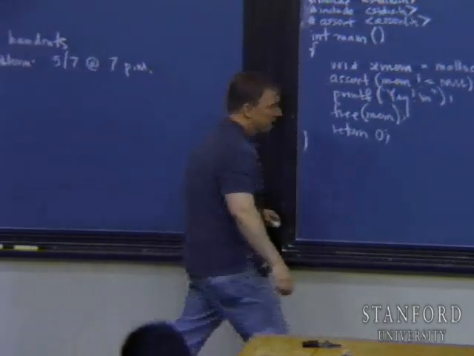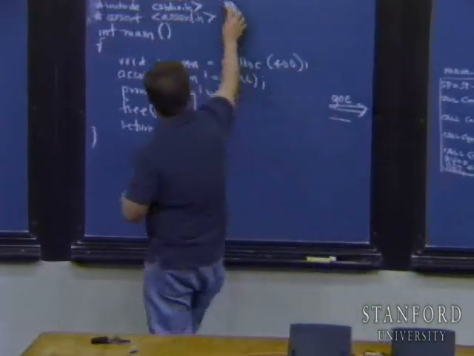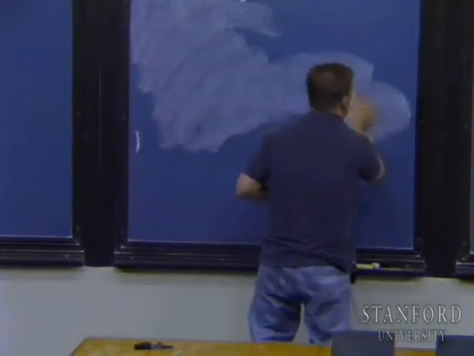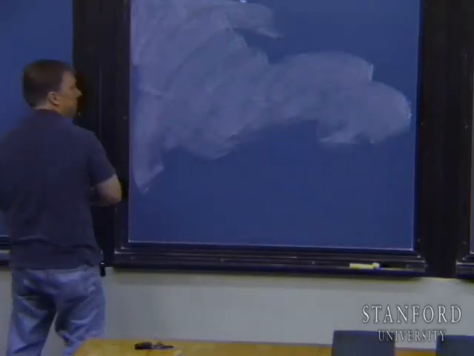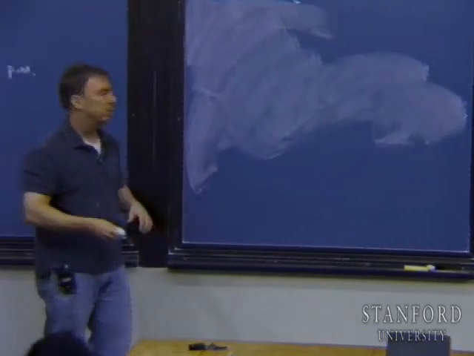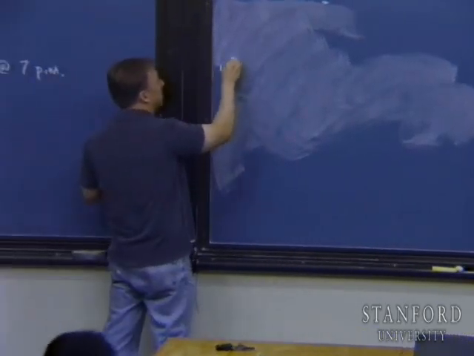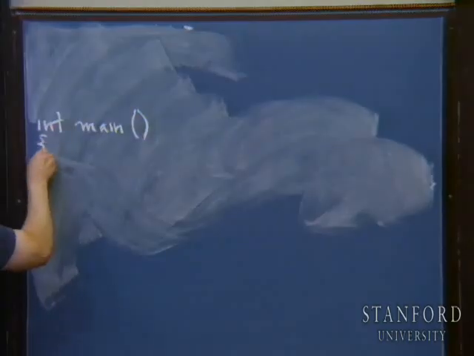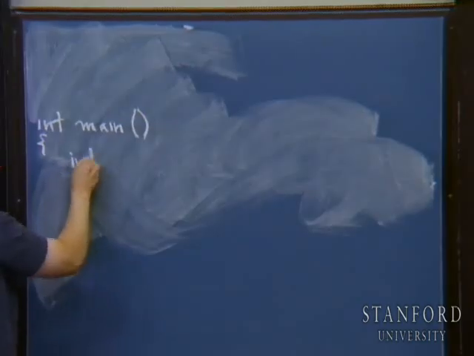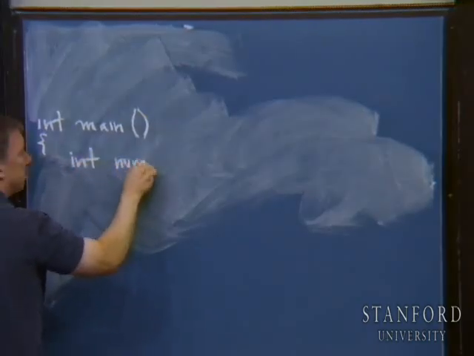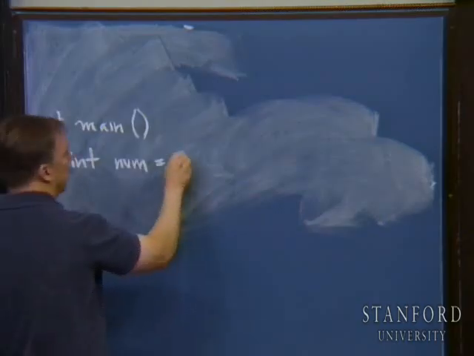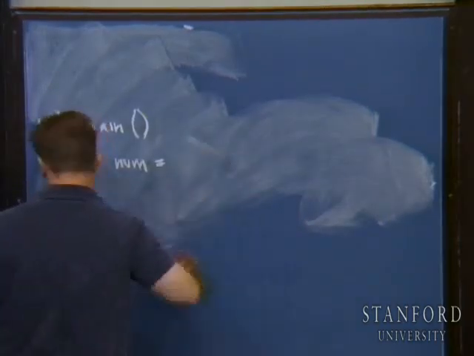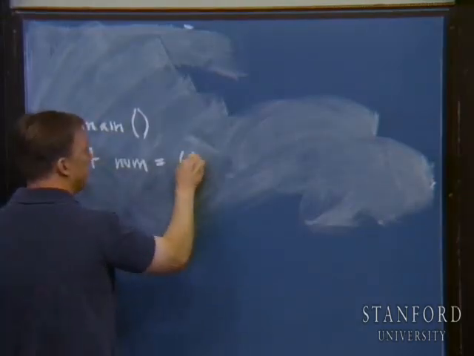If I were to do this, let me write another block of code. This is actually a really weird looking program, but this is typical of the type of thing you see in 107. Int main. I actually don't care about argc and argv. I'm going to declare an int. I'm just going to call it num, and I'm going to set it equal to 15. Actually, you know what? I lied. Let me set it equal to 65.